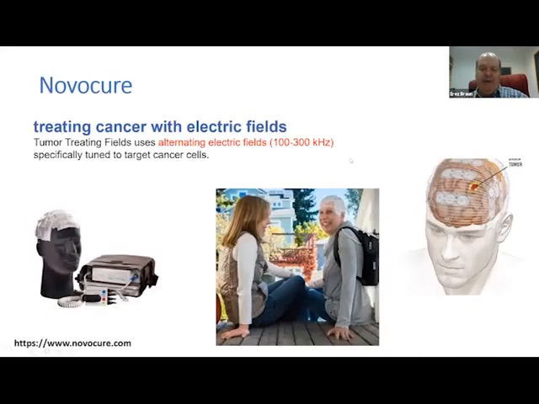But I should mention this is an Israeli company, Novocure. This is the best cancer treatment you can find today for brain tumors that are completely fatal. These people have two months to live or something, and there are already people five years after the emergence of cancer where it has completely disappeared and didn't come back. And the treatment is simply putting alternating electric fields on the head at frequencies of hundreds of kilohertz.